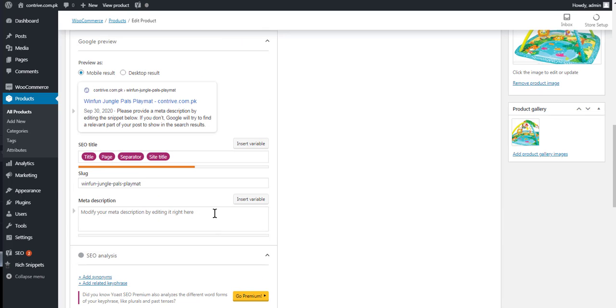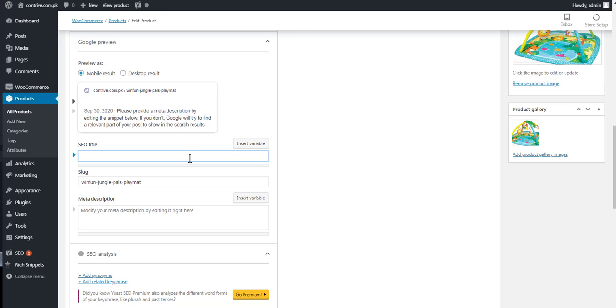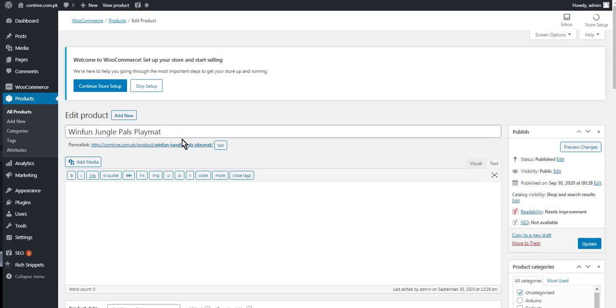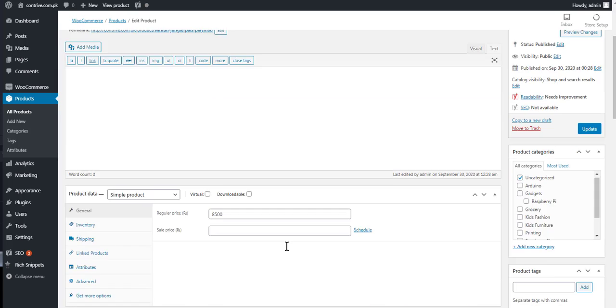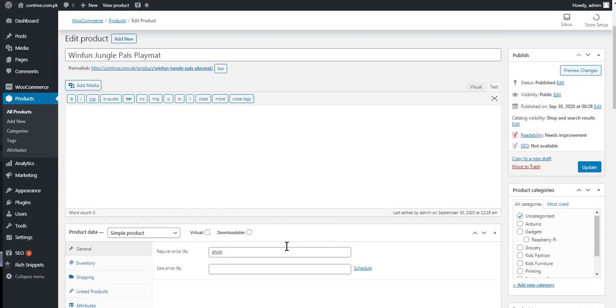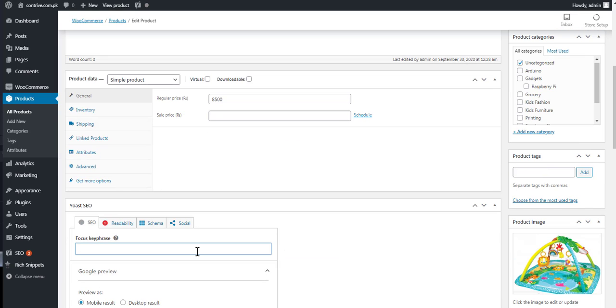So let's optimize the title. We don't want to show the default SEO title, so we're going to change this into a product related title as well as a different title. For example, this product is suitable for kids aged 5 to 10.